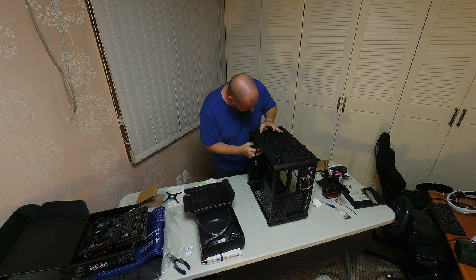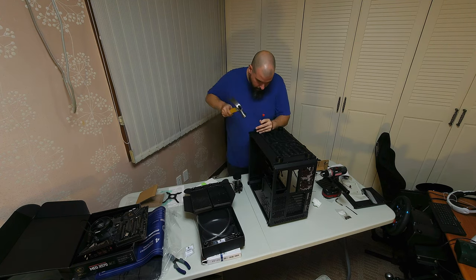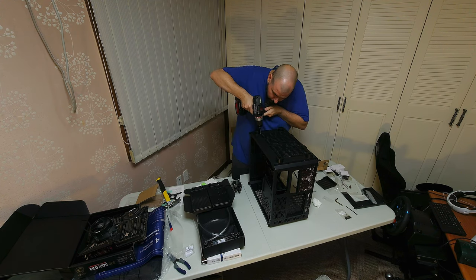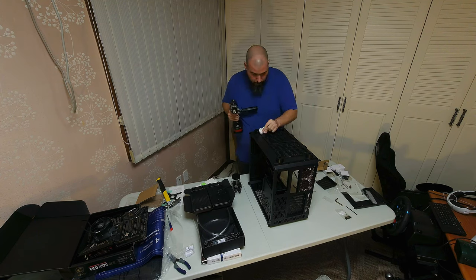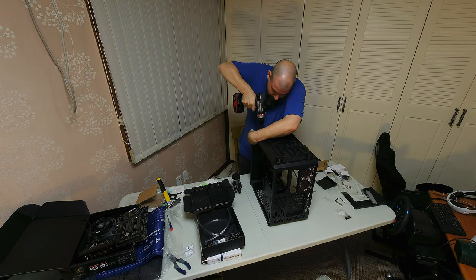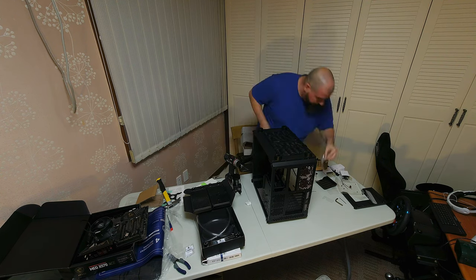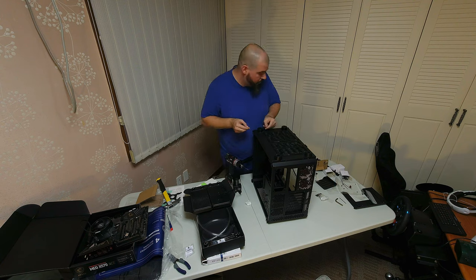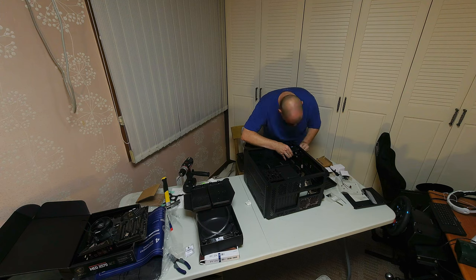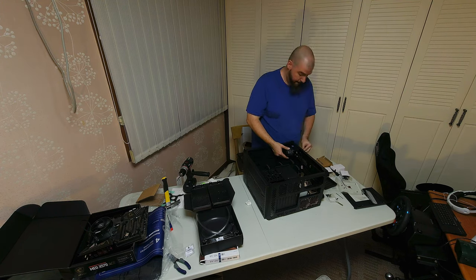Here I'm turning the case over and making some guesstimations on where the screw holes go for the reservoir. I don't have an actual punch marker so I had to use a small screwdriver and a hammer. Same drilling method as before — small bit on the original punch marks, then go back with a larger bit and drill to size. I'm doing my best with a damp paper towel to clean up as much of the shavings as possible. Now that the first hole is drilled, I can test thread it and use that to guesstimate where the second hole needs to be drilled.